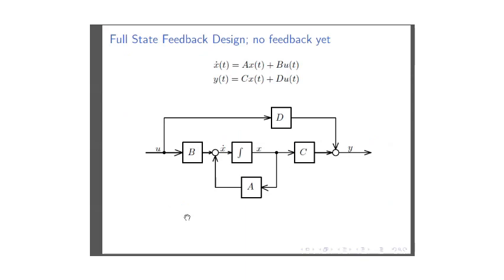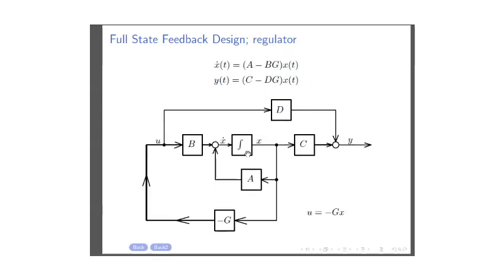Let's just look at the block diagram of a regulator. This is the block diagram of the regulator system at the matrix level. There are the two equations that we started off with, and this is the block diagram representation of these equations. So if I then build a regulator, it means basically I take the state vector, I pre-multiply by minus G, and I set this equal to the input. So now you can see with this, I have this system. It still has an output, but it doesn't have an input. Okay, so this is a regulator.